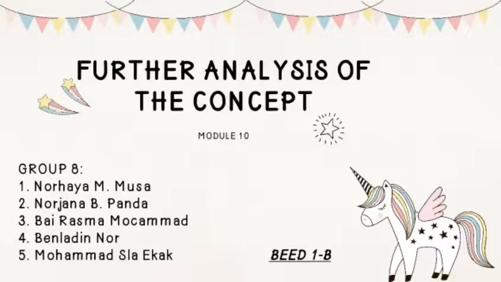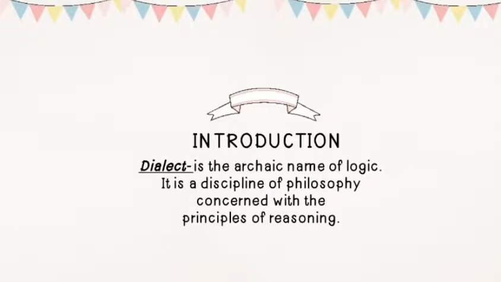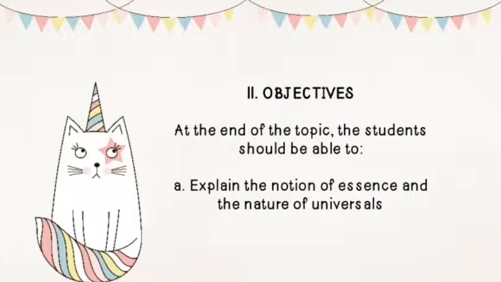Without further ado, let's jump into the introduction. What is dialect? Dialect is the archaic name of logic. It is a discipline of philosophy concerned with the principles of reasoning. So when we say dialects, it is a term used to describe a method of philosophical arguments that involves some sort of contradictory process between opposing sides.